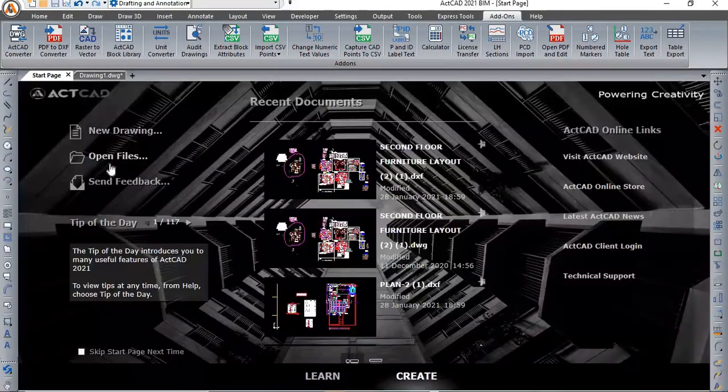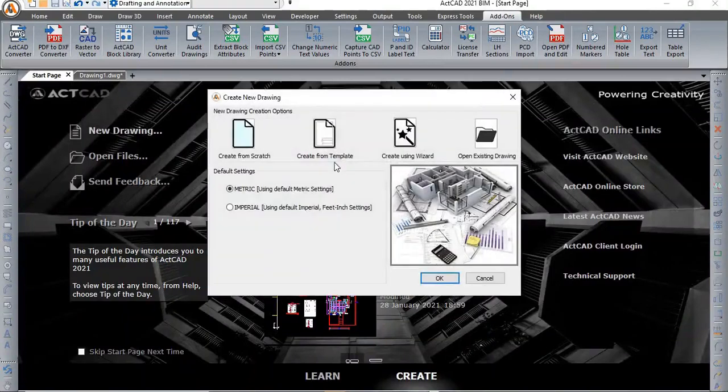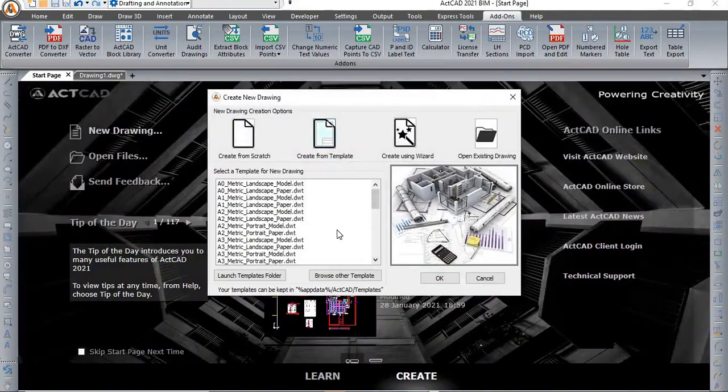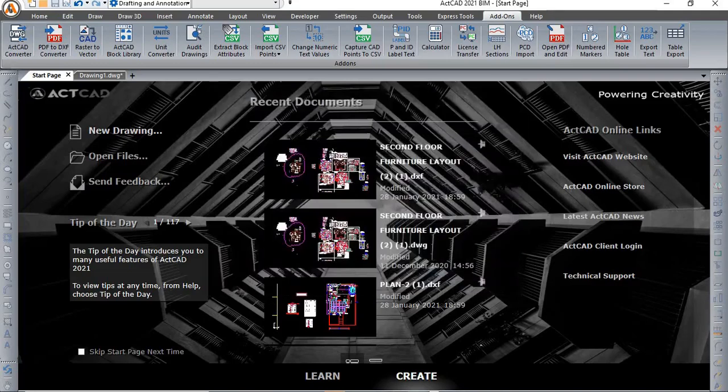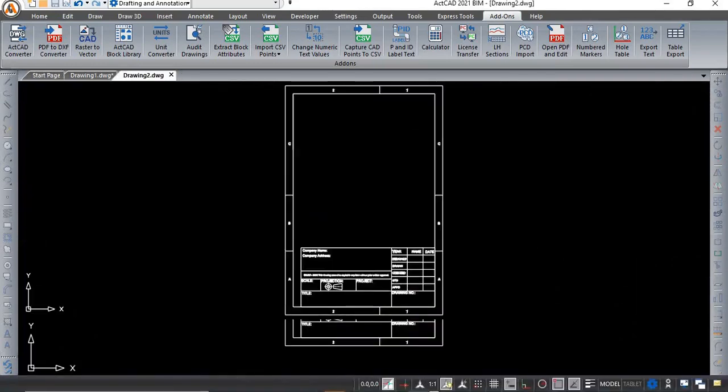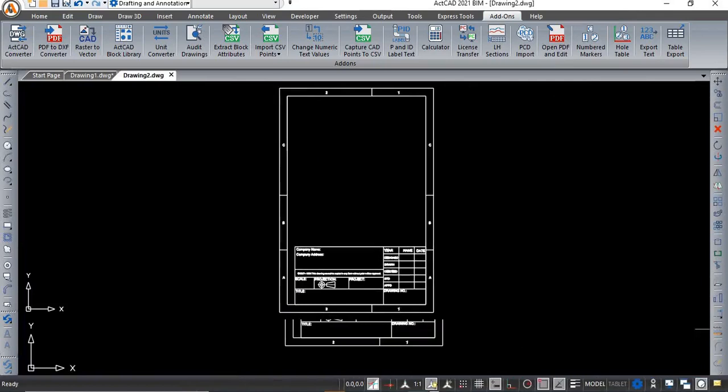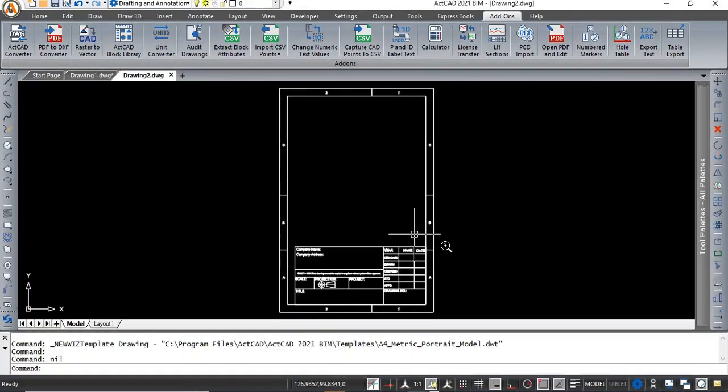Extract block attributes. These are the templates which are inbuilt in the software. Select any of the templates and click on OK. In this feature, you can add your own text styles, company logo and own title block in the templates. This is the enhanced block editor.